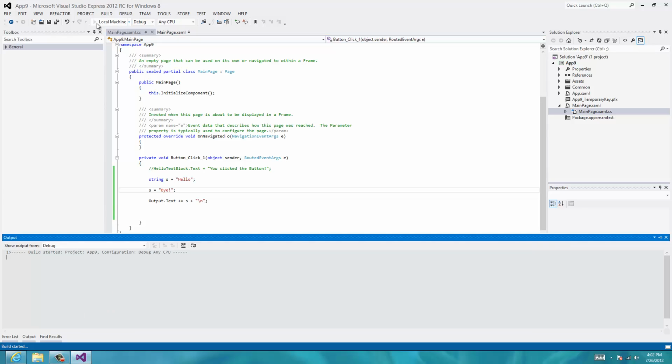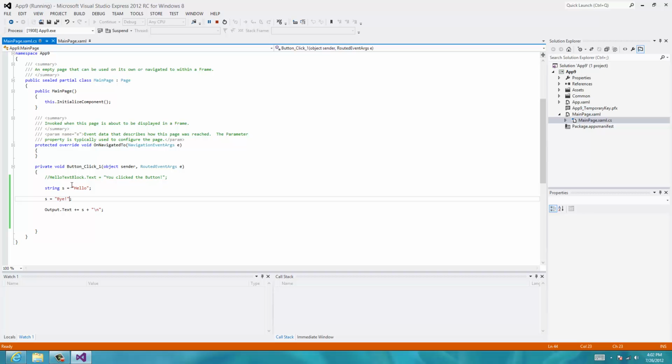So let's make sure that works. Yep, and we get a bunch of byes. So always remember, when you assign a variable, if you reassign it, it's going to overwrite the value that was in there before.